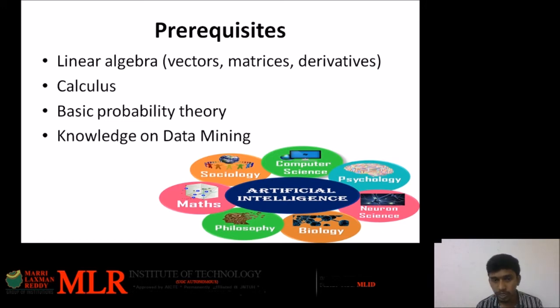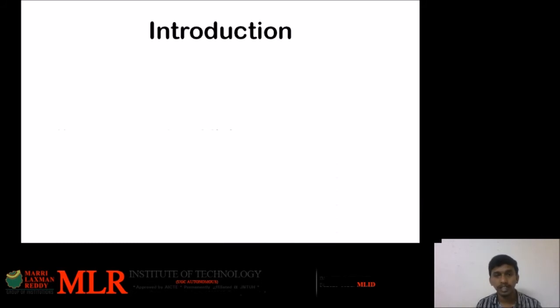Similarly, probability is a very important concept in mathematics. Even in the BTech curriculum, we'll be having probability and statistics. There you'll be learning various functions like sigma functions and other things which can in turn be applied in artificial intelligence. And then data mining, as I said, support vector machines is one important algorithm that we will be learning as part of data mining, which can be applied in artificial intelligence.